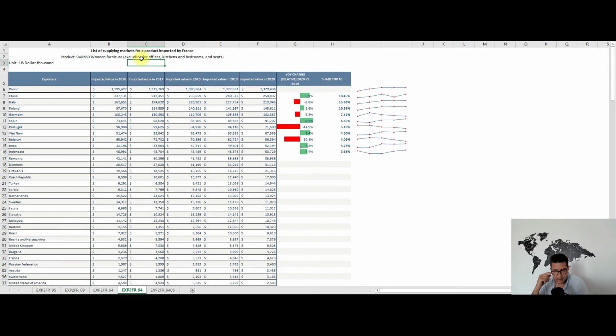And now it's very interesting to see in dynamics and compare the 2020 figures and volumes with those from 2021, given the current freight rates from Asia and Southeast Asia to Europe. But I bet that the figures will be somehow lower for the imports originating in China, Vietnam, India, or Indonesia. And I think that the country who will take advantage the most from this situation will be Poland. Again, this is my opinion, but I do think that Poland's share in France's wooden furniture imports will increase in the medium and long term.